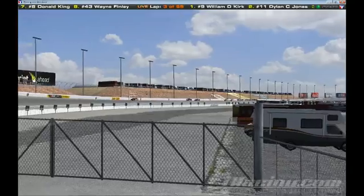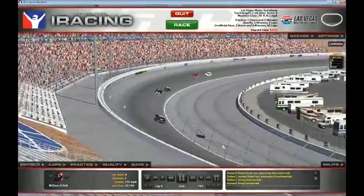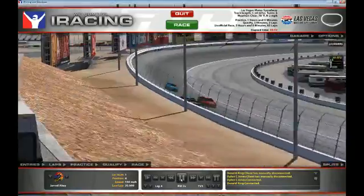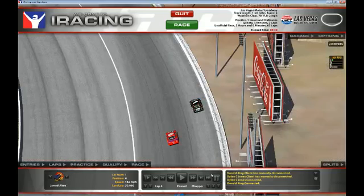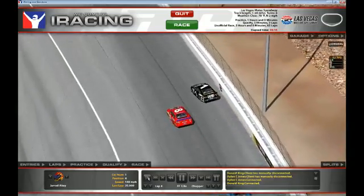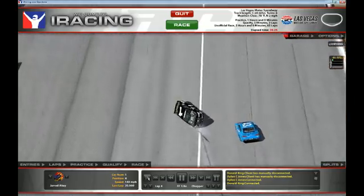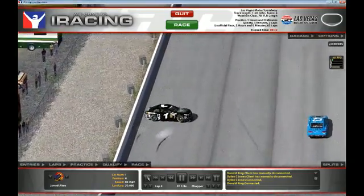You see all these guys here, they're, oh, looks like we got trouble in the back. Jared Akey hits the wall, the #1 car. We'll go back here and we'll watch this and see what happens. See what he got loose or what here. We'll go to the chopper view. Yeah, he got a little loose there coming up off the turn. And we'll slow it down so you can see what happened here. Oh, yeah. Looks like he kept it off of the number 8. But poor Wayne Finley in the number 43 kind of got the edge of this. So it looks like we're going to have 2 of them with a lot of damage, guys.